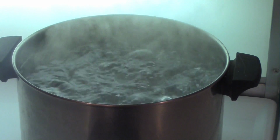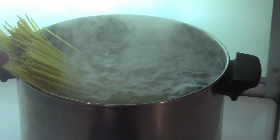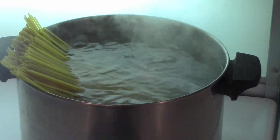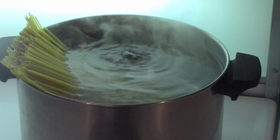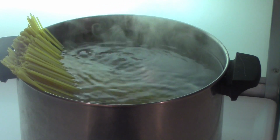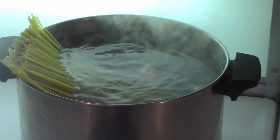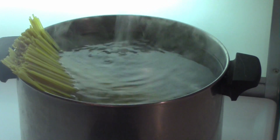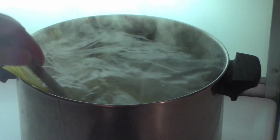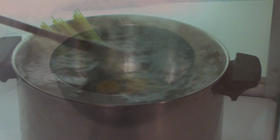So you want to add the pasta to the boiling water for 10 minutes. You can make it 9 if you want your pasta a little more crunchy, but I go for 10 minutes. And keep in mind, you kind of want to subtract a minute from the cooking time on the packet directions because the pasta continues to cook for about a minute after it's been drained out of the water.